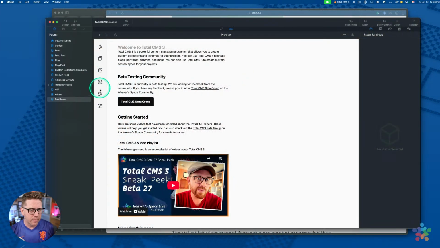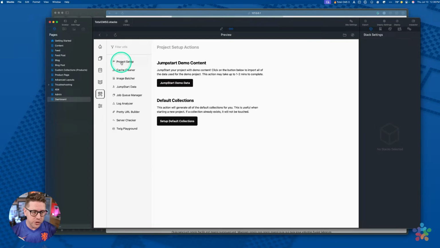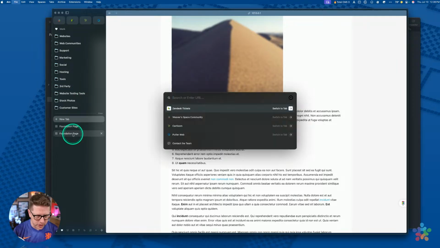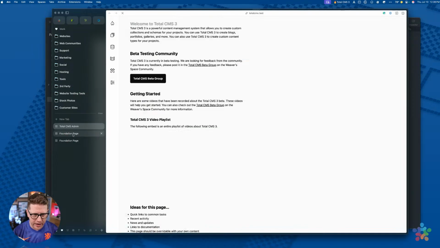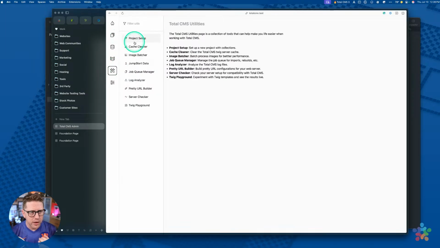So inside utility, now obviously your Alloy content will be on your server. And if you go to project setup, oh, well, it doesn't show here. Let me show you somewhere else. The tool is a smart tool, and it knows that I don't have Total CMS 1 installed. Let me go to an instance that I know has. So this is just a local development instance that I have.